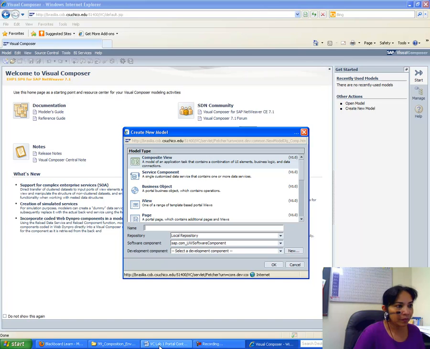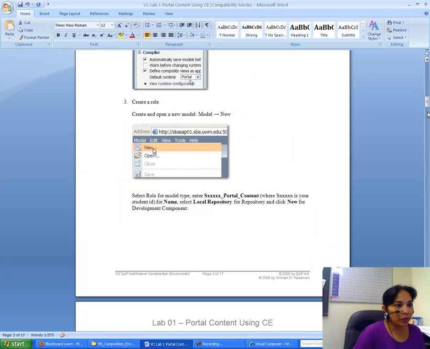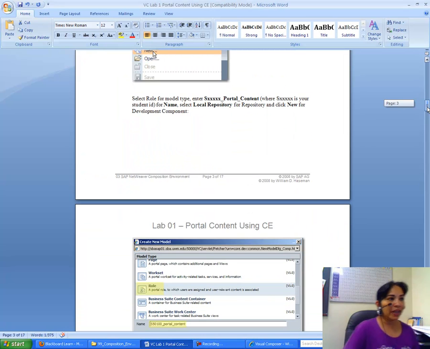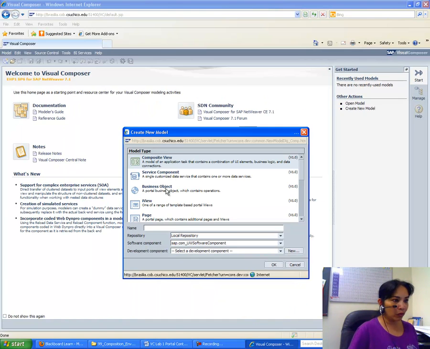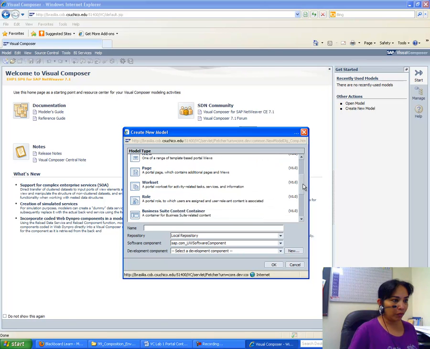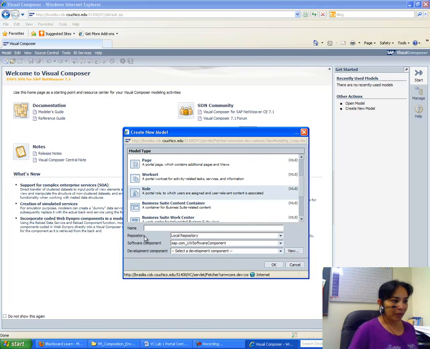Within new I have to select role for model type and enter S, then my login ID, portal content. So I select role for my model type. My name is S, then LU001, that's my login number.